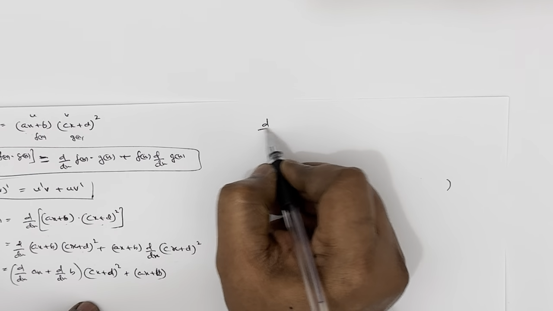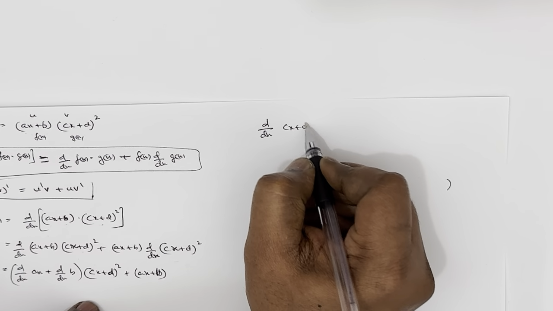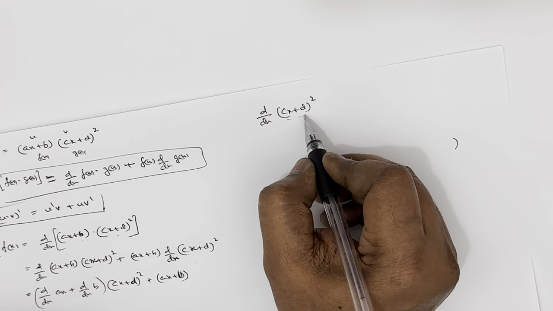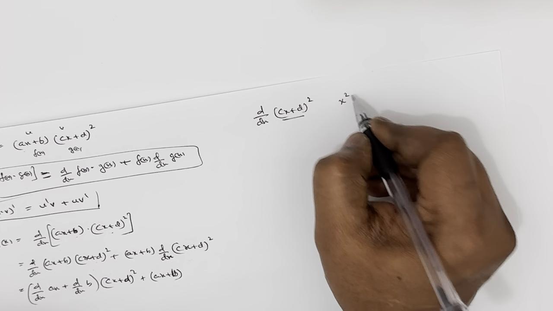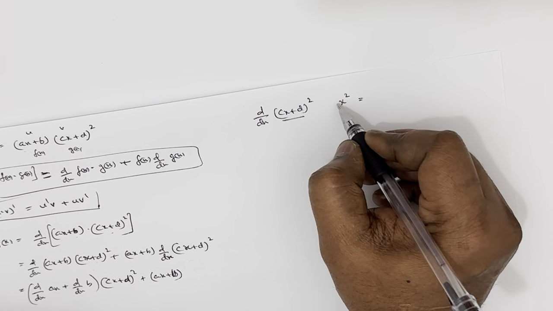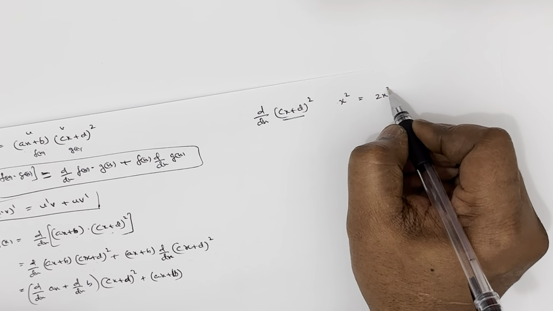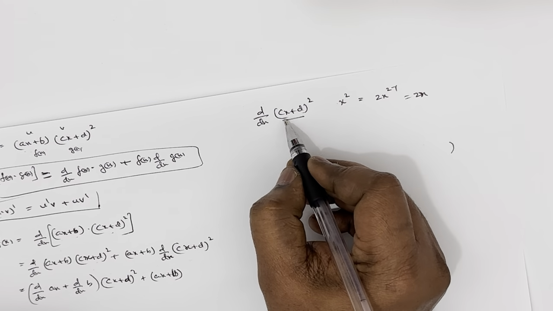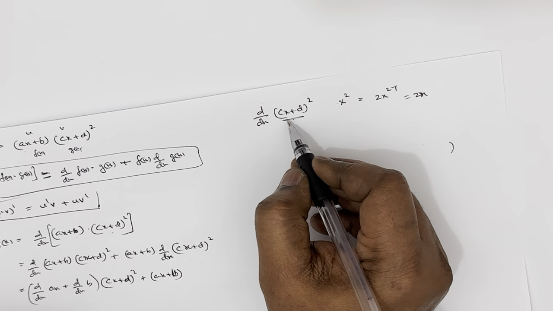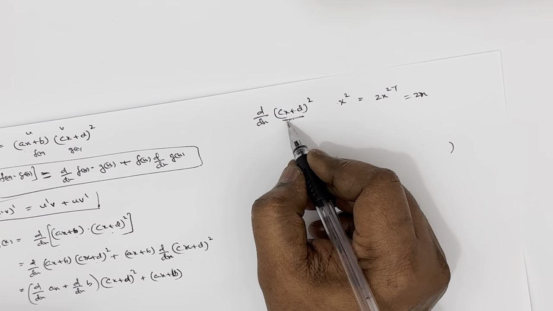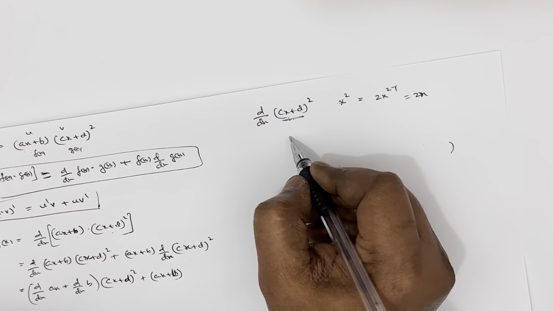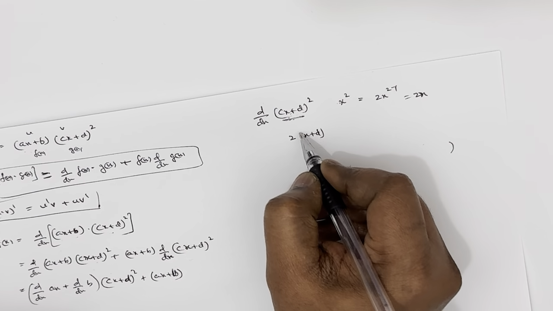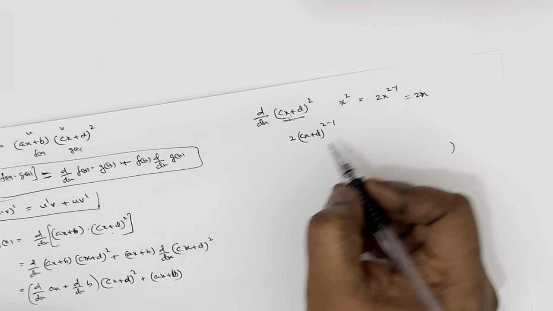Let's take here and do dx upon (cx + d) whole square. Now this is in the form x square. Power rule, assuming this to be x, so it will be x square. Using power rule, derivative of this will be 2 into x raised to 2 minus 1, which is equal to 2x. So assuming this to be x, the same way you can differentiate this by 2x. So (cx + d) raised to 2 minus 1, which is 1.